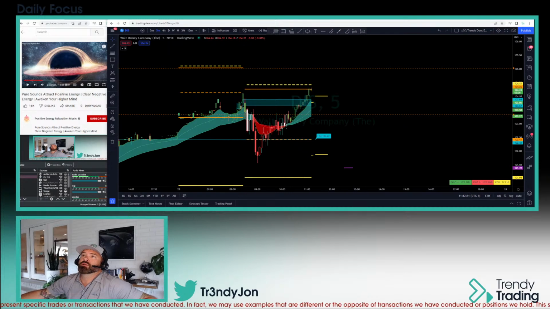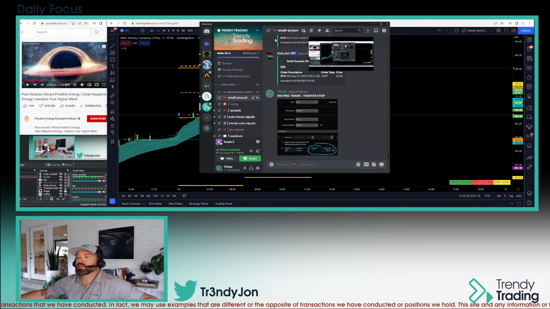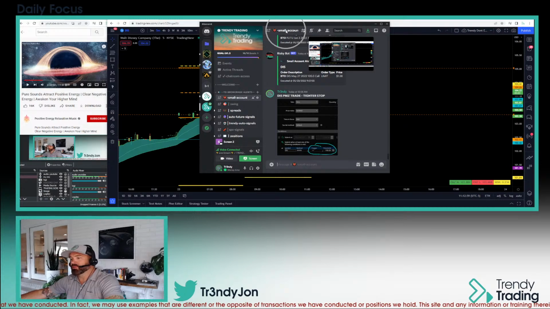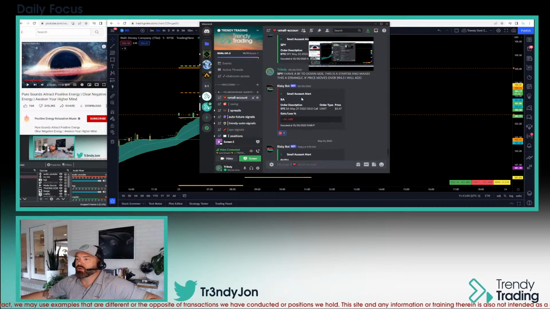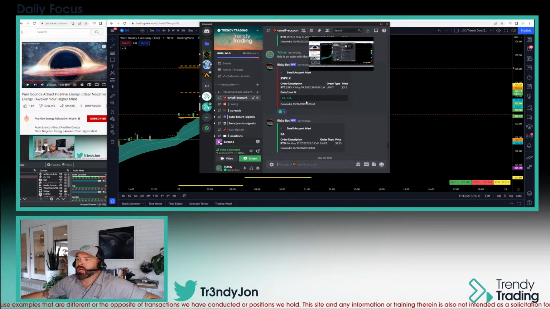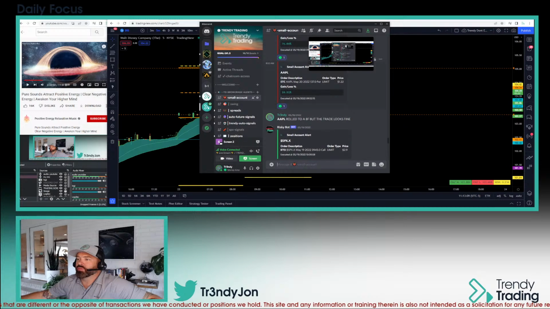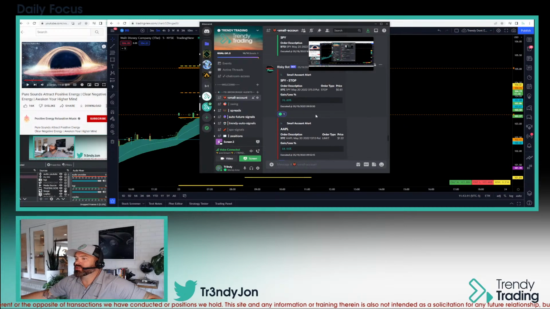All right, moving on down, let's pull this down right here. You can see this is called small account. This is my cash account, and again, straight from my brokerage. Not only do we have the exact time, but this actually says exactly how much I made on the trade in percent. The reason Trendy does that is because I'm a true believer that putting P&L out there is not necessarily the greatest marketing tool.